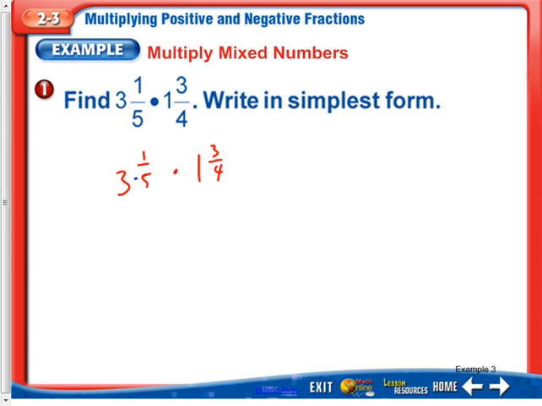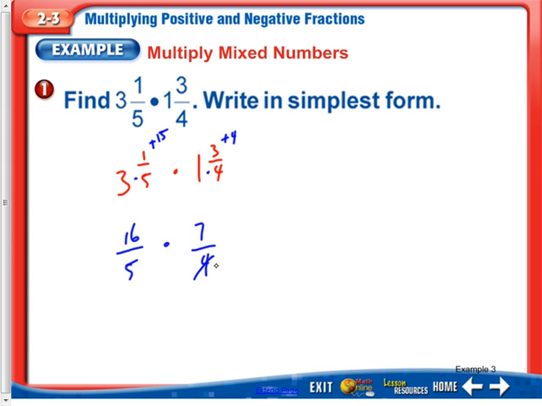So let's do the 3 times 5. That'll be 15, so we got to add 15. So I'm going to have 16 over 5 times, all right, let's do the 1 times 4, and then we got to add the 4. So we get 7/4. All right, so again, copy the original problem out of your book. Show me how you're making it an improper fraction. This work right here, show me the work. Then we can simplify, okay?